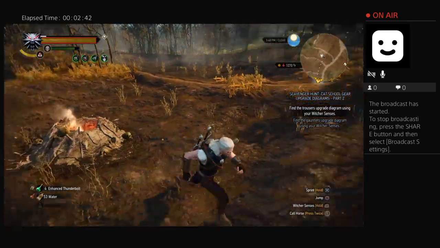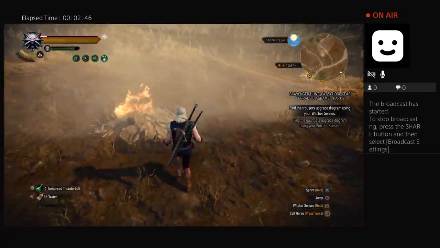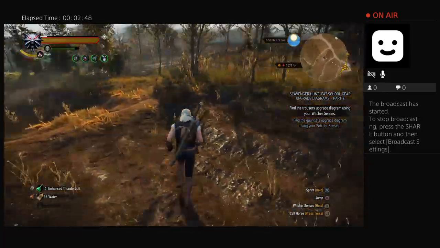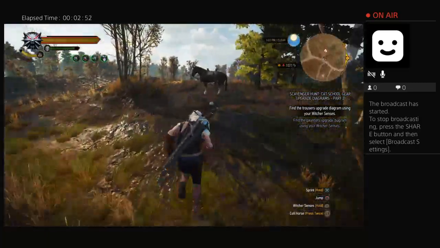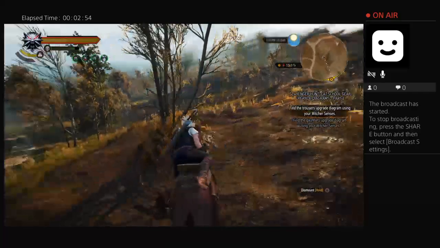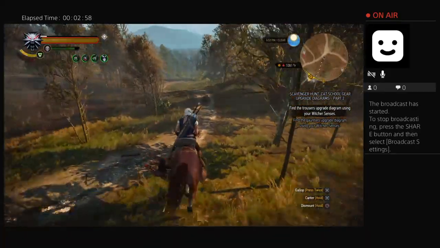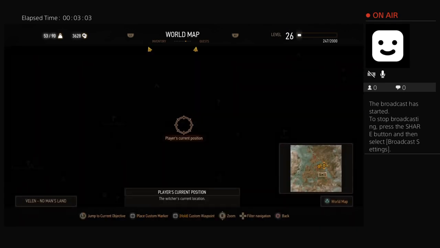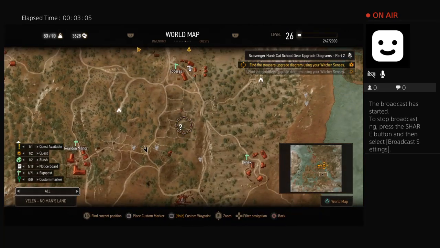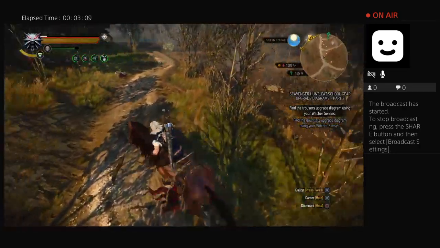Should we get out of the way before it explodes? Grab all the bits and bobs out of it. Run, Roach. Right, there's one more question mark in the vicinity. It's this question mark. Let's go back up the road.